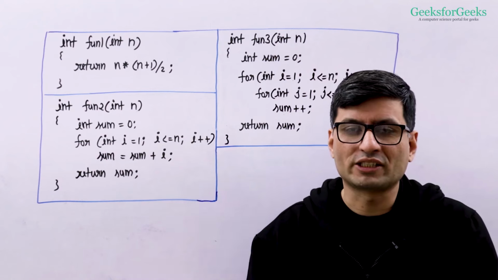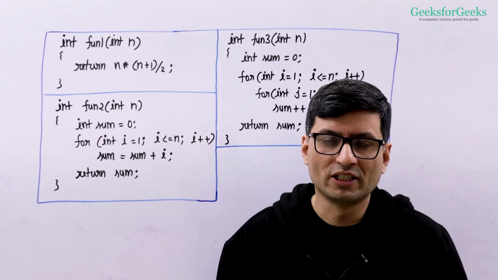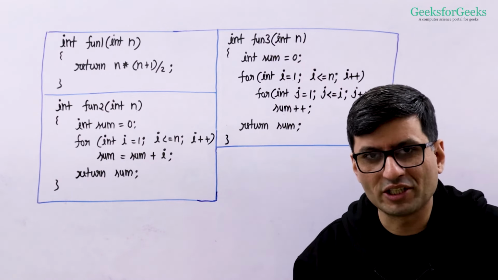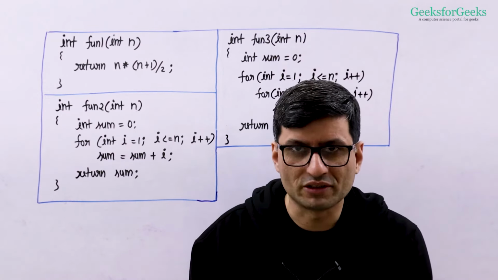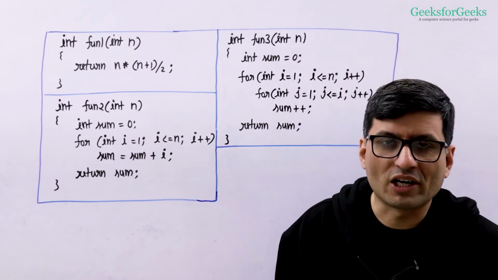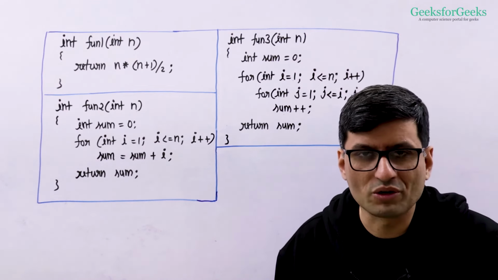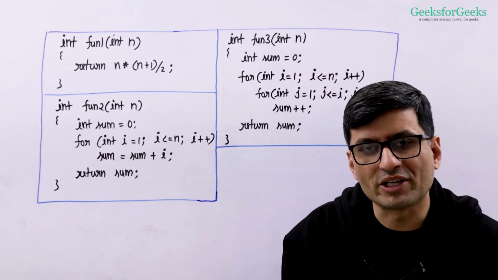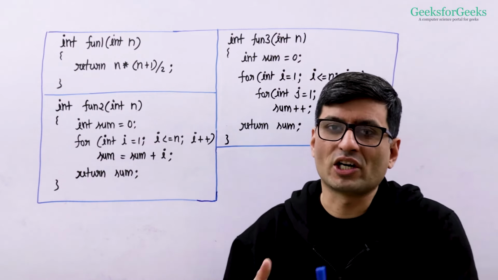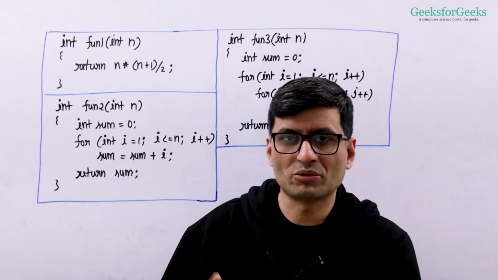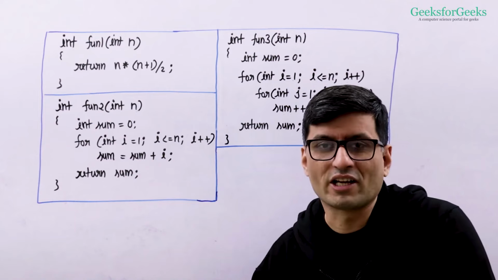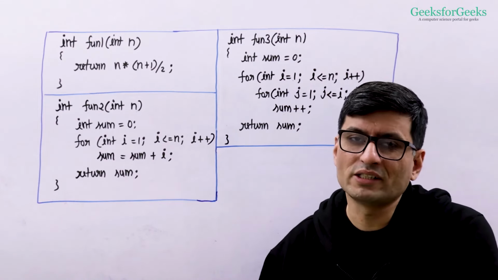See, programming languages like C and C++ are compiled languages, and Java and Python are interpreted. So what happens in C and C++, when you generate the binary, it's specific to your machine and the binary runs on your machine. It's native to your machine. But when you write Java and Python code, the code that is typically generated is intermediate code, and it's interpreted. It's run line by line by the interpreter. That's why Java and Python programs typically run slower. So it depends upon the programming language also. If you have written in C and C++, it's likely to take less time compared to Java and Python.